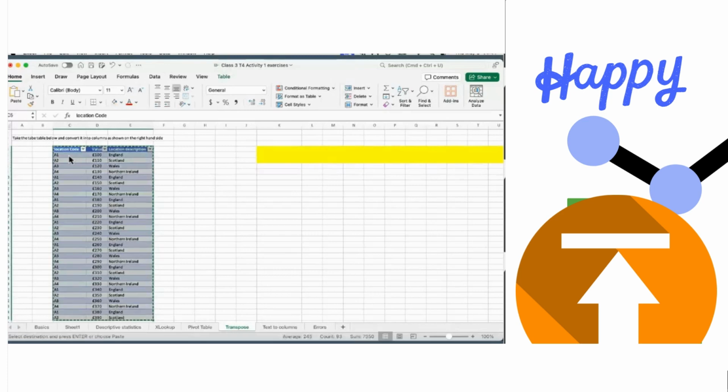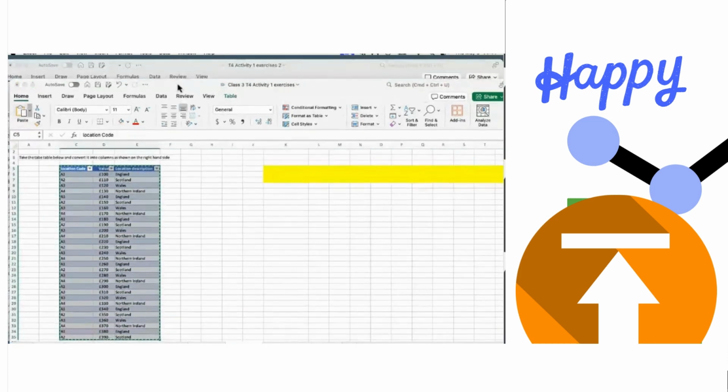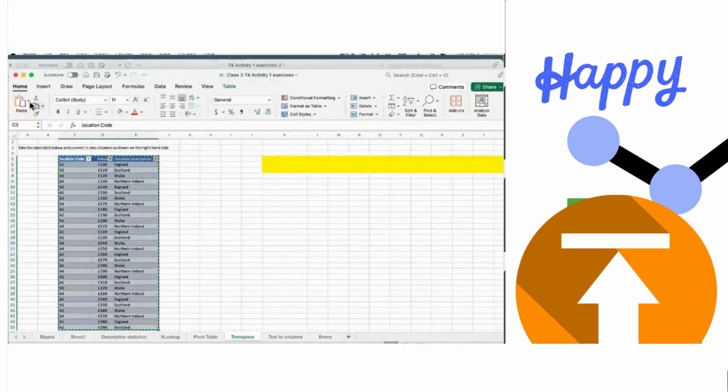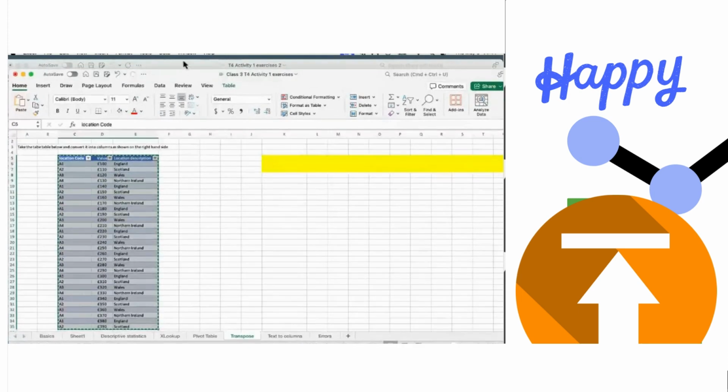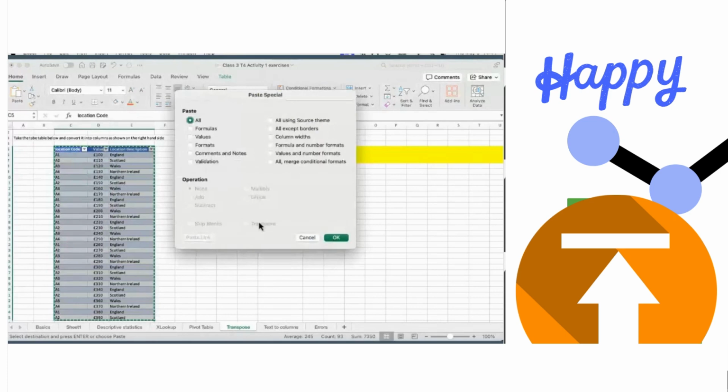So copy it, copy wherever you want to. And we go right to paste. So not just paste, we do paste special. If you go here, you're going to see, I have to move, something's blocking my view. Paste special. All right. It depends on if you're Mac or Windows. I think if you're on Windows, you're going to see the transpose easier. Or if you're on a Mac, you just look for paste special. Paste special will have transpose.